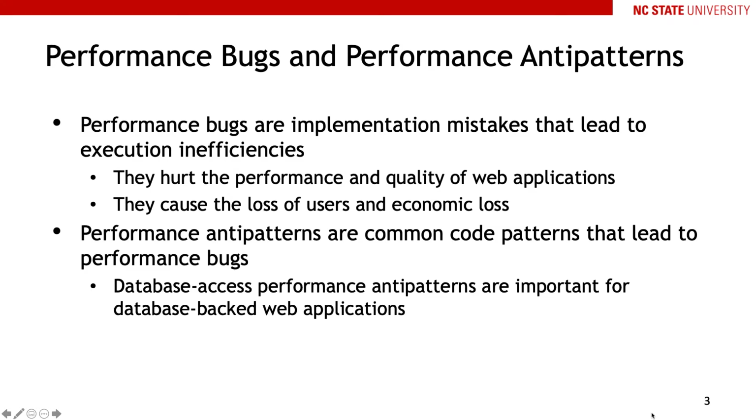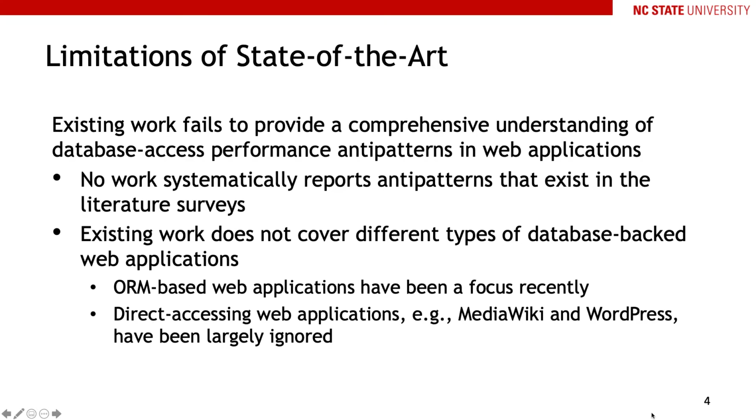Performance anti-patterns are common code patterns that lead to performance bugs. Program developers can use them to avoid similar mistakes, and tool developers can use them for bug detection. Since web applications are database-backed, database access performance anti-patterns are very important. While there are some studies focusing on database access performance anti-patterns in database-backed web applications, these existing studies still fail to provide a comprehensive understanding.